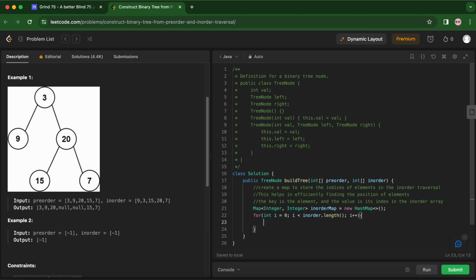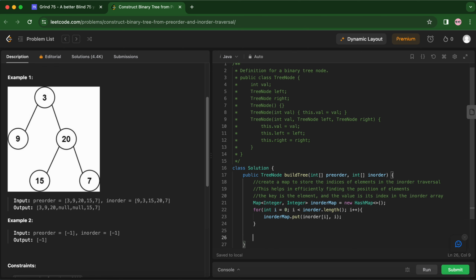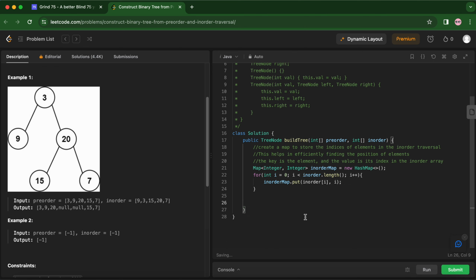Now inorderMap.put. The key is the element, right? So we insert inorder[i], and the value is the position, that is the index i.